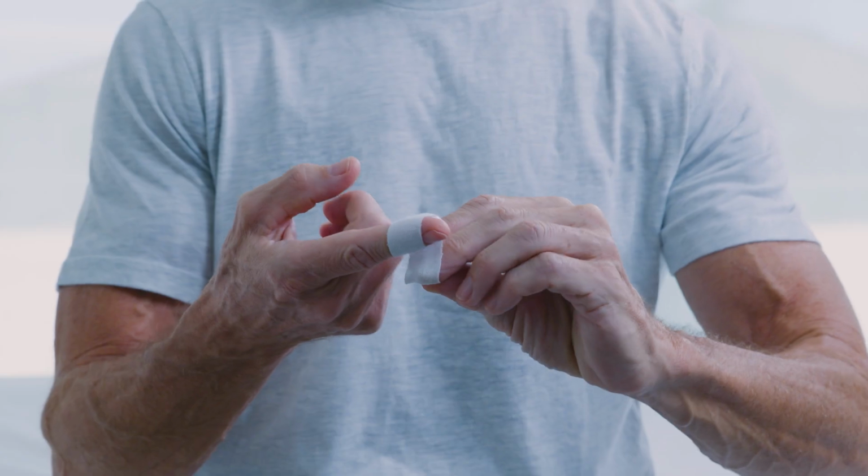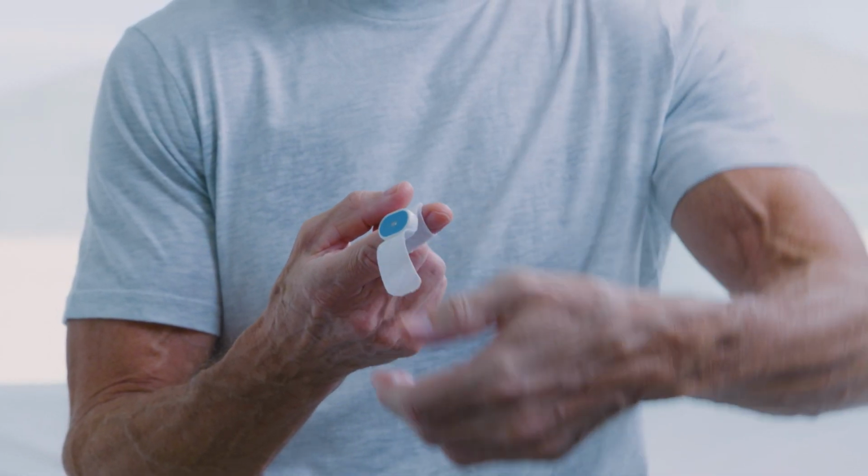After testing, keep your sensor. Don't throw out your sensor. You may need it for treatment follow-ups. Keep it and your extra adhesive strips somewhere clean and dry.